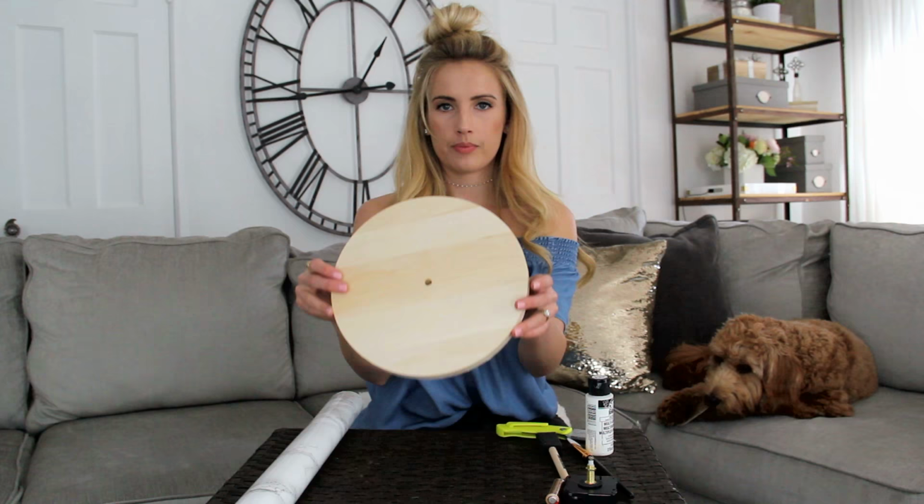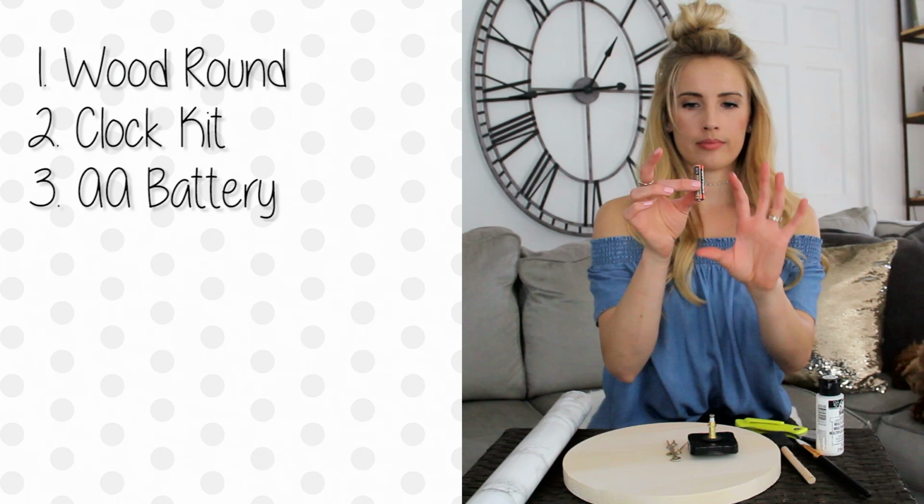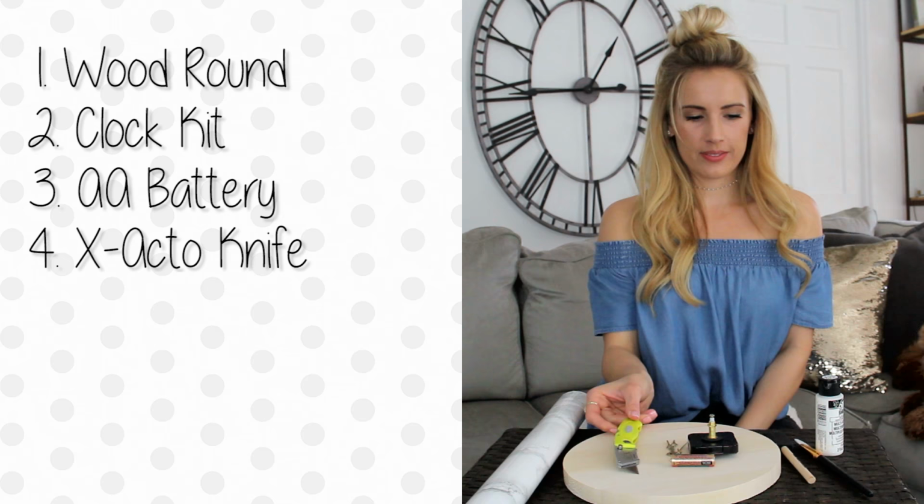You're gonna need a wood round with a hole in the center. I found mine at Michael's, but you can get it at any craft store. A clock kit with the second, minute, and hour hands. An AA battery. An Exacto knife. Be sure to use this with adults if you're under 18. Some paintbrushes and some white paint. And marble contact paper.